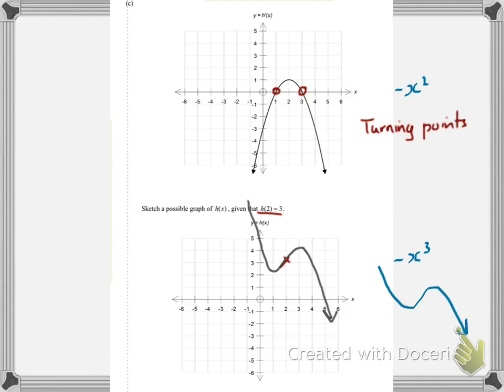So as long as you've got your turning point somewhere at 1 and 3, it could look like that, or maybe it could be a bit steeper like that, or it could look something like that. So that'll be my answer. It's only a sketch, so it's approximate, but you need the turning points at 1 and 3, and you need your h2 at 3. It wasn't a maximum, it was just a value.